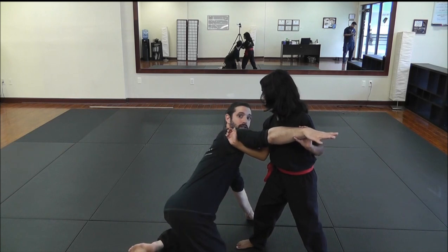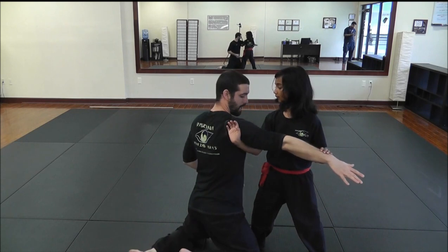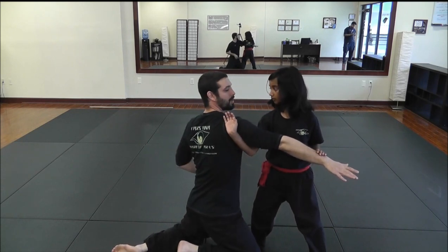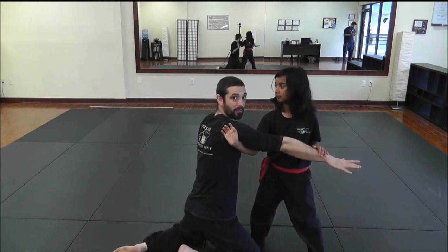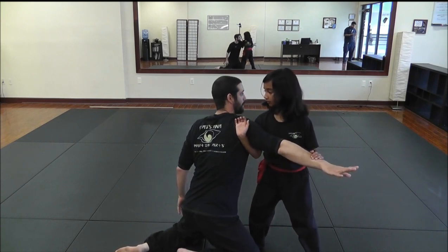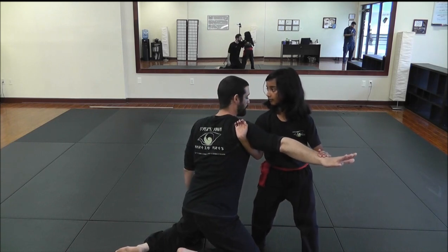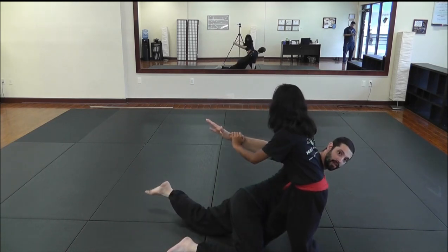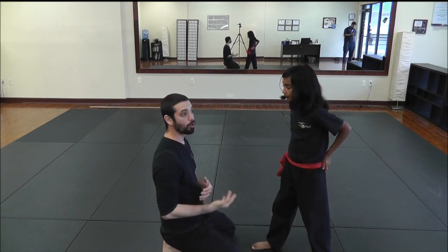Now, from this position, his leverage is going to take me off balance. But if I was on my feet and not my knees, I might still have my balance here a little bit, or at the very least I haven't fallen yet. But if he's got this shoulder hugged in nice and tight, and he has his arm locked out straight, he can push my wrist away and pull the shoulder just by turning his body towards the mirror. And then he'll really throw me around. And of course, he can use that in conjunction with some leg techniques to create throws and takedowns. And he can also use it once again to set up the opposite move.